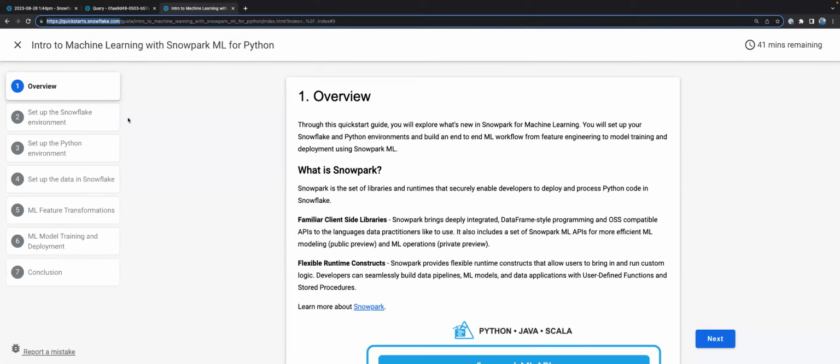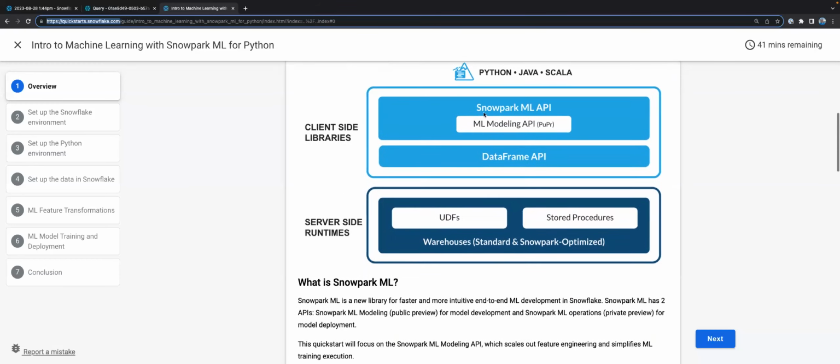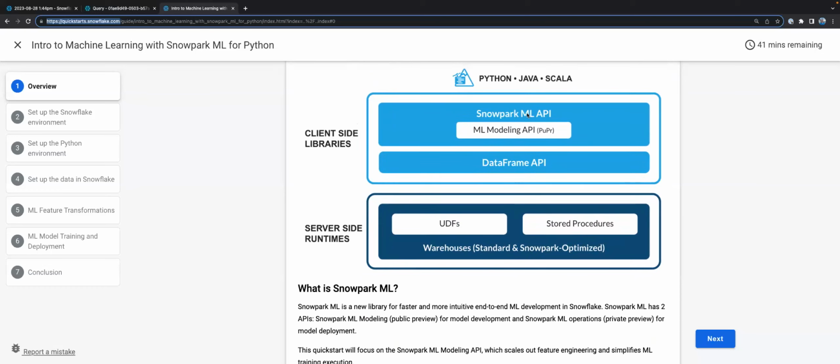3 to 4 weeks. This specific quick start was designed to use the Diamonds data set, and it comes pre-configured with 3 Jupyter notebooks to be able to work with that Diamonds data set and use Snowpark to do advanced machine learning and the data frame API that we just looked at, including UDFs and stored procedures, to be able to do advanced ML training and deployment inside of Snowflake with the data never leaving Snowflake.